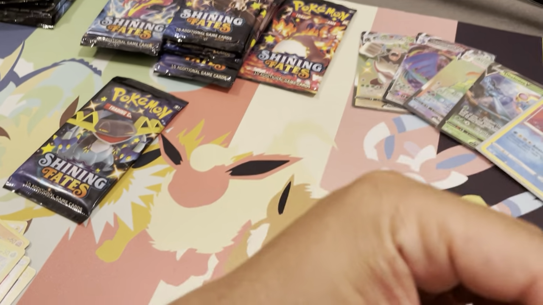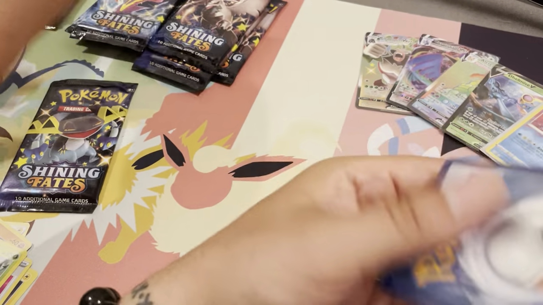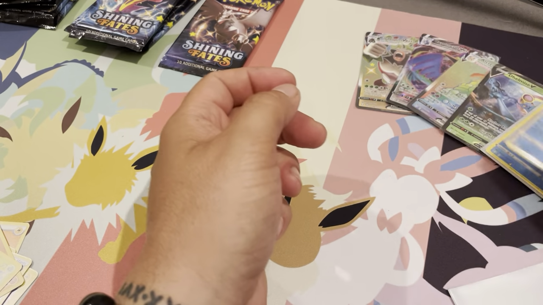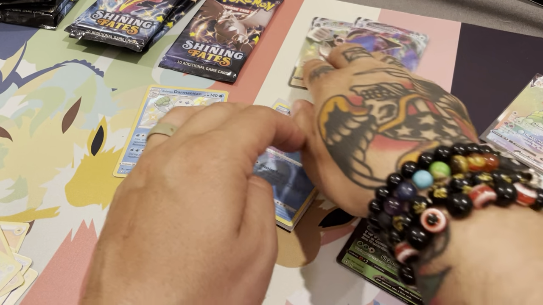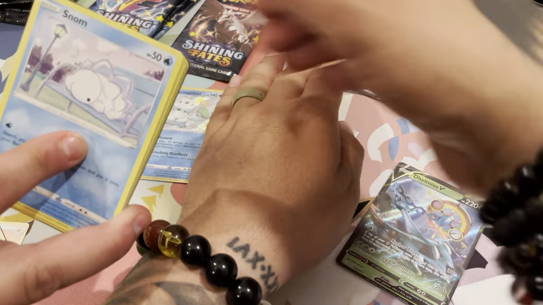This one's kind of white at the edges, but what the heck? Still pretty good. Oh, we got our first baby shiny. Oh, this is good. So first baby shiny. Now the amazing rares. These and these are VMAX. I guess we'll do the VMAXs together. All right, here we go.